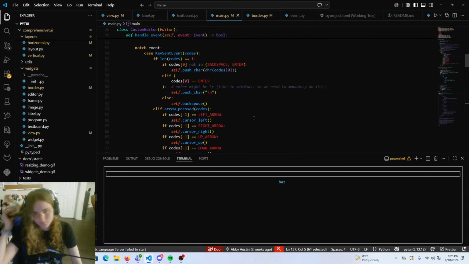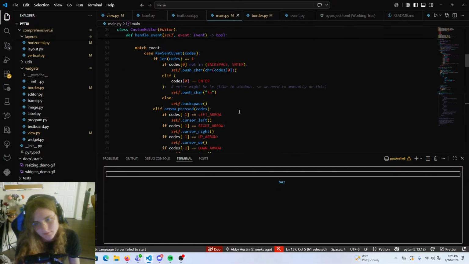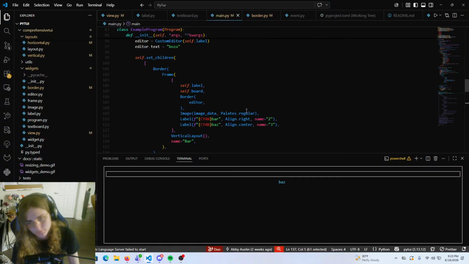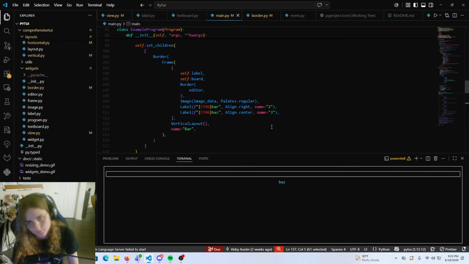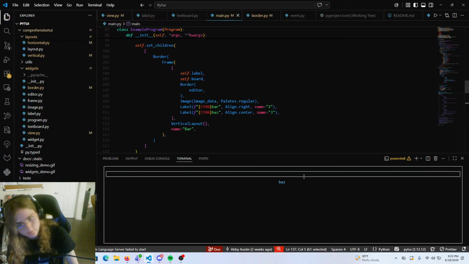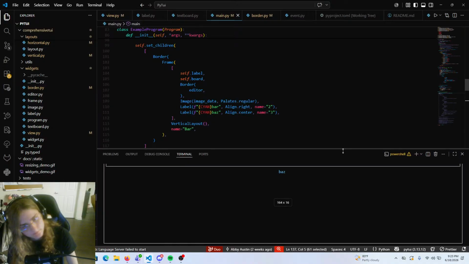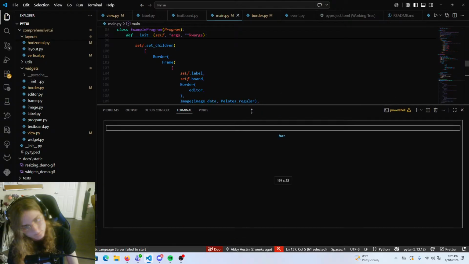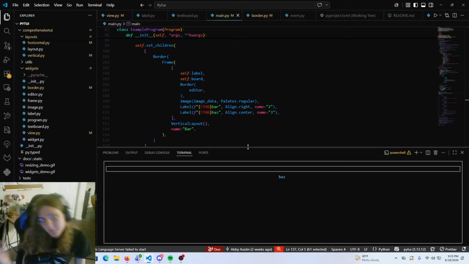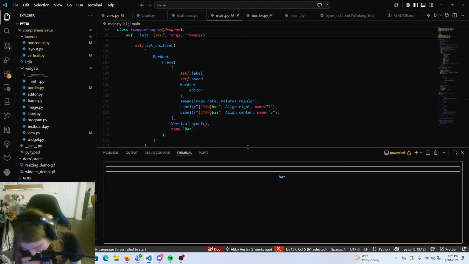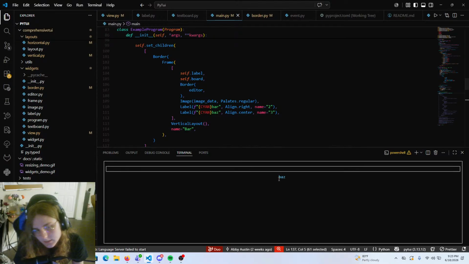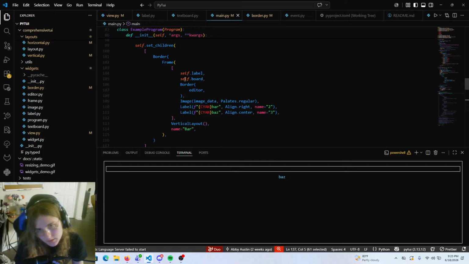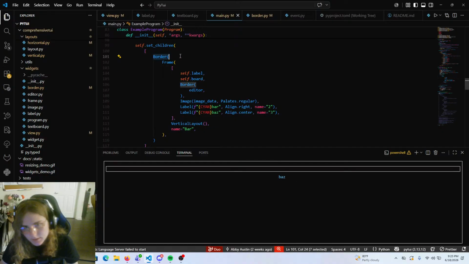why? We don't have any minimum heights on anything. So there's no leftover size at any given point, I guess.